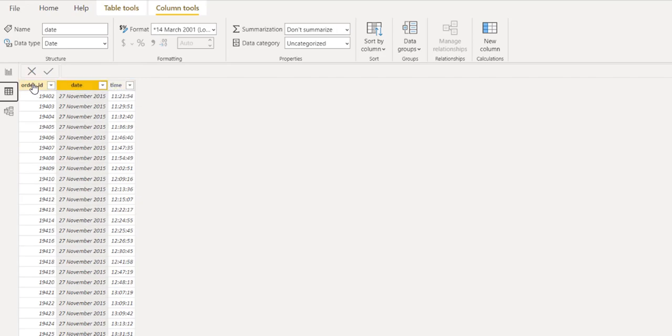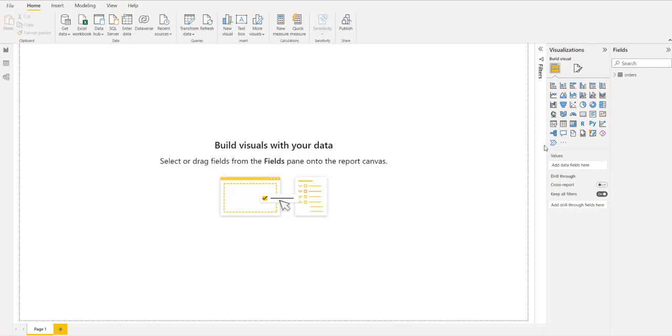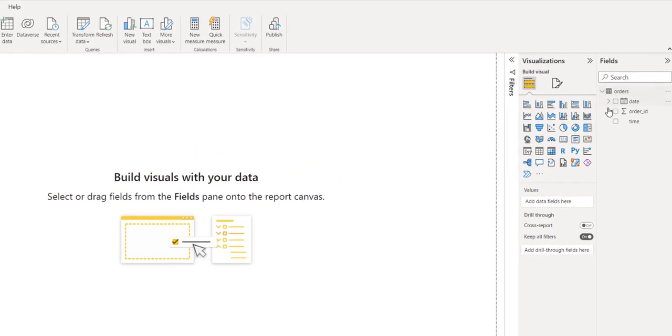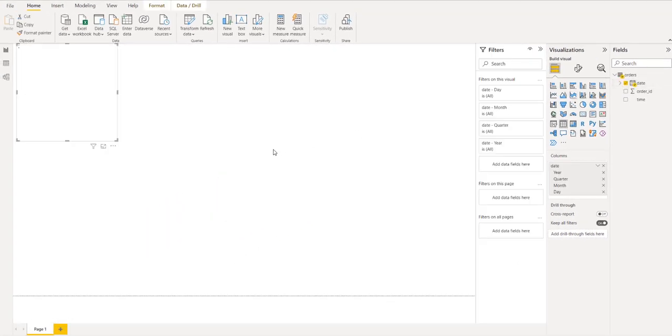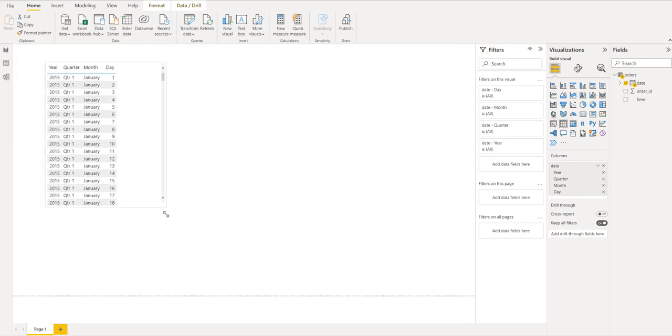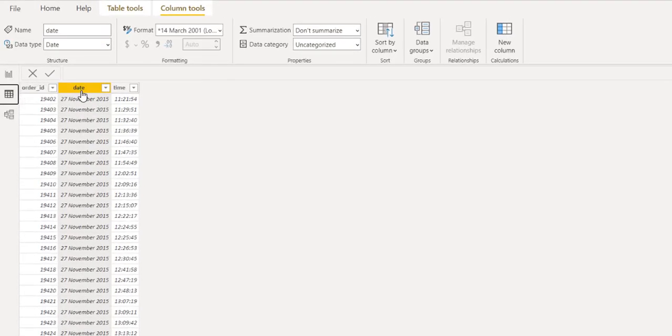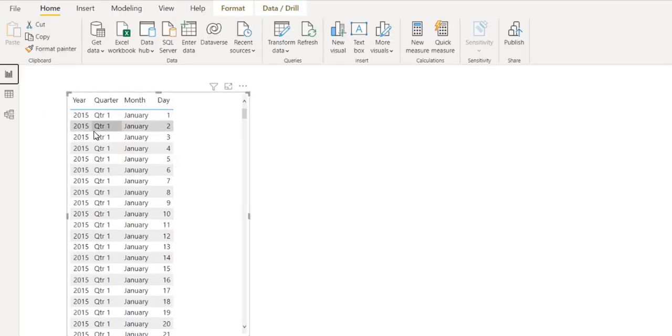If we come over to the report view here, and I come to my orders and bring in my date as a table, now you will see that we have this. Now something is going on here. In our data view, we actually have our date as 27th November and so on, but we are having it in a different format now. Now we have quarter, month, and day.